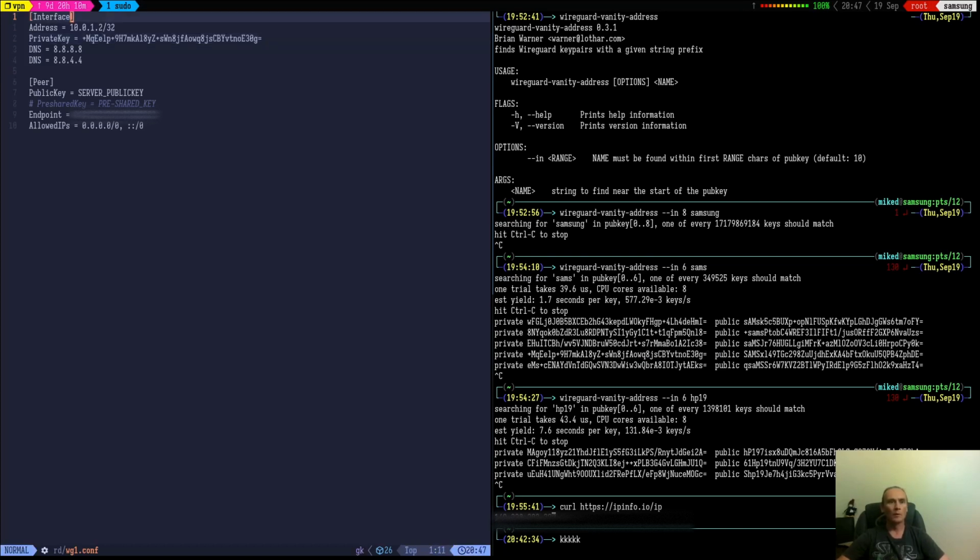Okay, looking good. And here I'm gonna specify my server public key. Okay, I use this one, and this is the public key of my server.